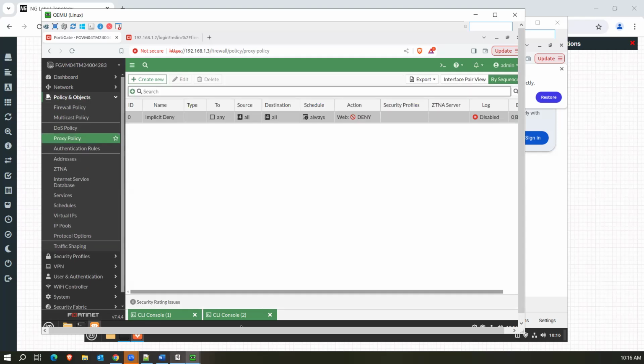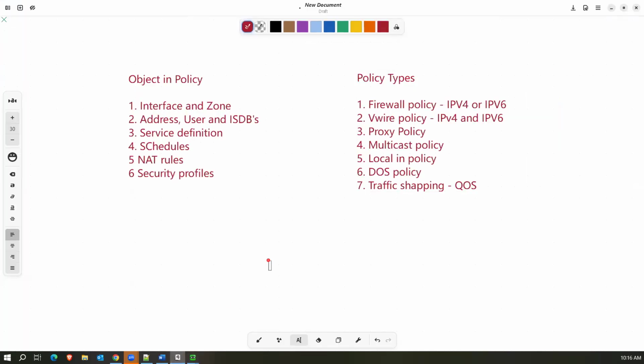let me go back to the notepad. So, in a regular firewall policy, your traffic comes in, the firewall does the inspection and the traffic goes out.